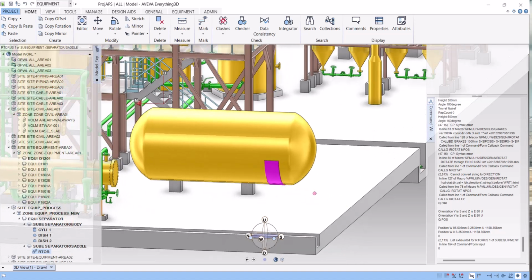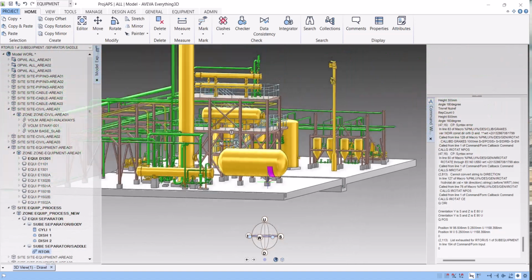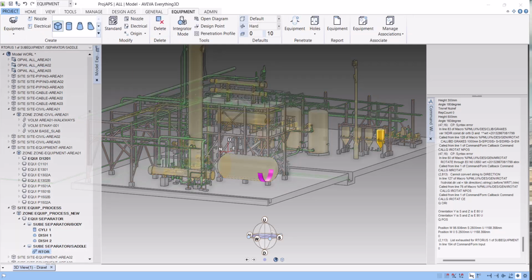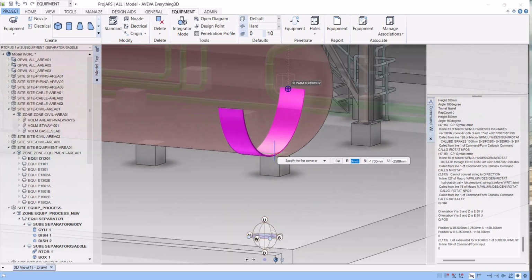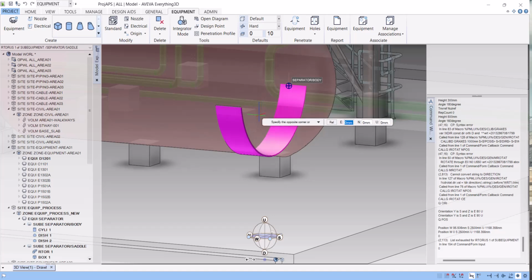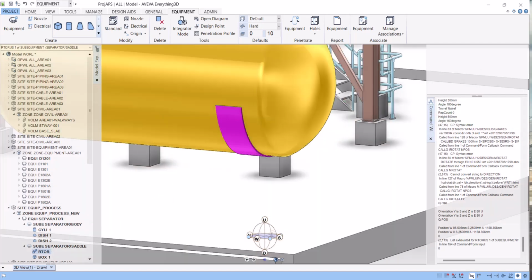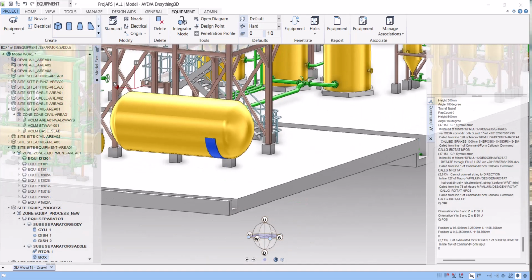We will create a box. If you want to create a box, you go to commands and this is the box. So this is the box.